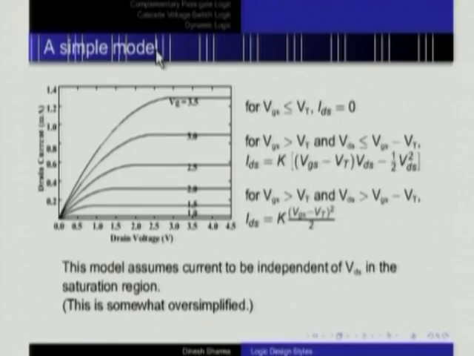There are interesting things which happen, very much like the JFET. Like the JFET saturates, so does the MOSFET. Unfortunately, we do not have time to do it in that detail. The notes that I have put down have the details, and we will look at some of the aspects as we go along for logic design. So, this MOS transistor then has characteristics of this kind. I have plotted the drain current as a function of drain voltage here, and below some voltage like 1.0 here, there is hardly any current flowing, that is the turn on voltage.